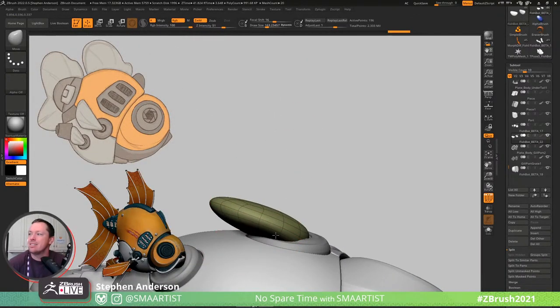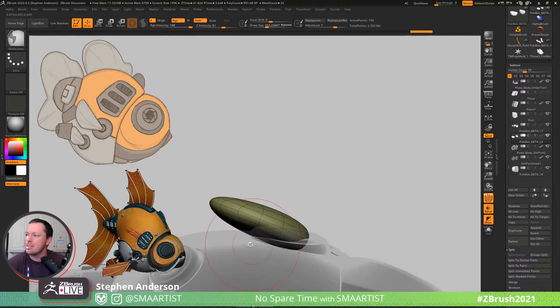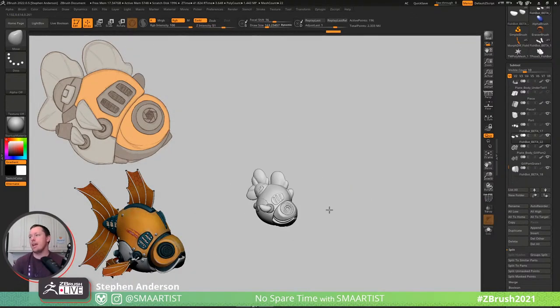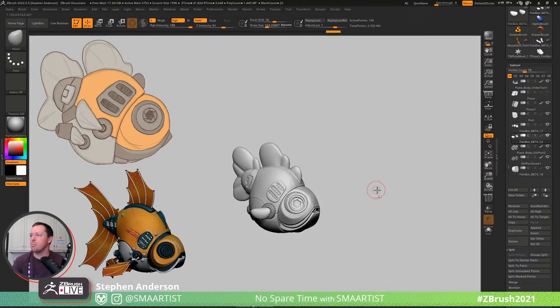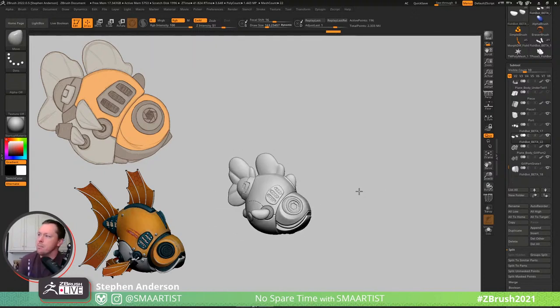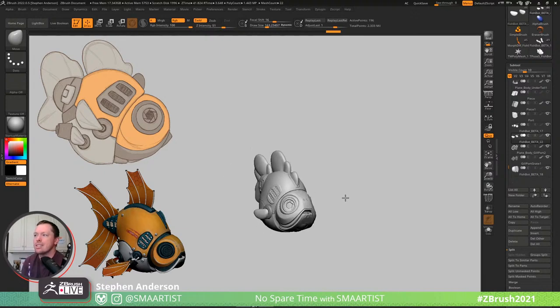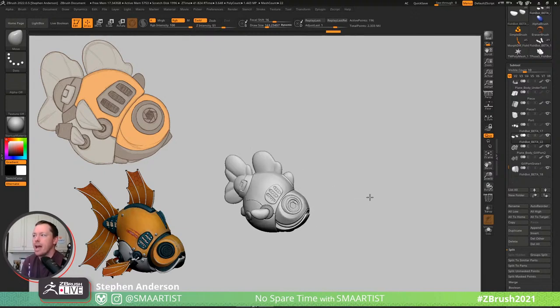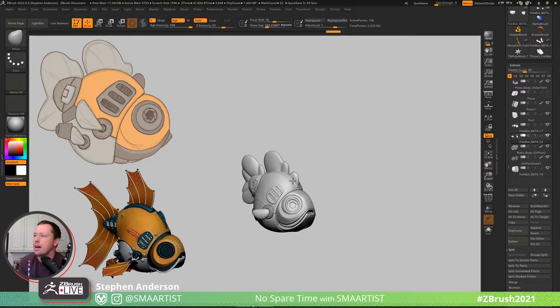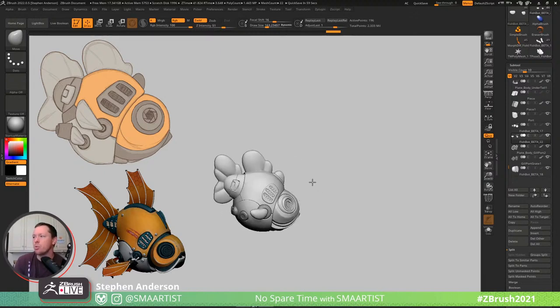Man, it's a ton of fun, and it's definitely a challenge to get something to feel right, especially considering the scale. I try to get it to a point where I can see it on my screen about the size that I intend to make it, and I try to judge different details or part sizes by how it looks at the scale that it is on the screen. And I can tell everything's reading, everything's popping, everything's working.